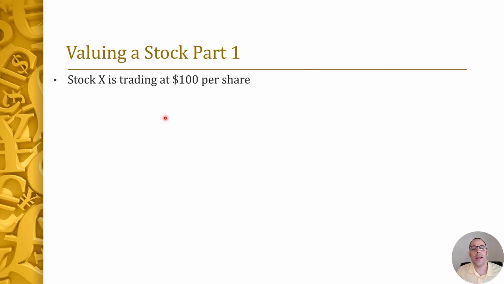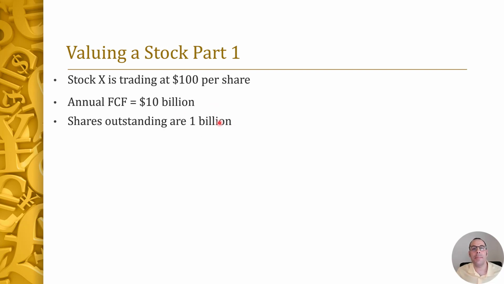Say there's a stock trading at $100 per share. And let's say in the past 12 months their free cash flow is $10 billion. Because for most stocks, free cash flow is the cash that's remaining for the investor. And you could argue there may be better approaches than free cash flow, but let's just try to keep it simple. I think free cash flow is a good way to start.